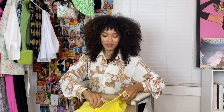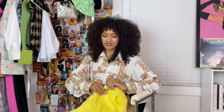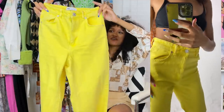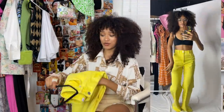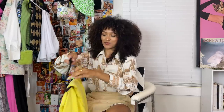And so, the best place for me to get my jeans from is Zara. Thrift store jeans actually just rarely fit me very well, but Zara does a really good job at having jeans that fit me in the waist. They always just have really nice quality jeans. When I wore these pants, my boyfriend told me I dressed like a Scooby-Doo character, but I really don't care, and that was actually a compliment if you ask me, because what era do I love? So thank you, because that's what I was going for anyways.